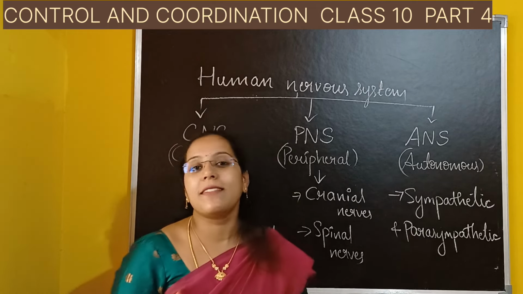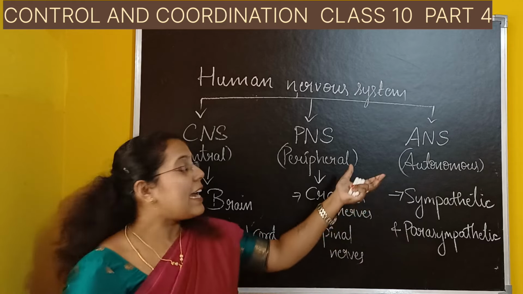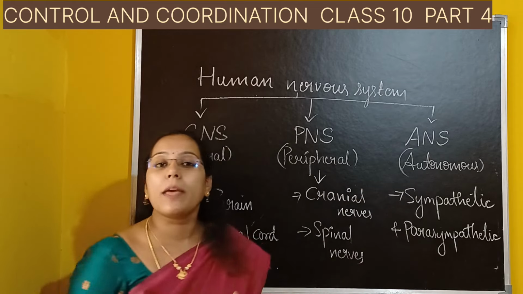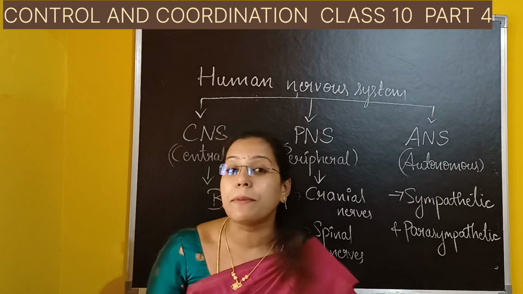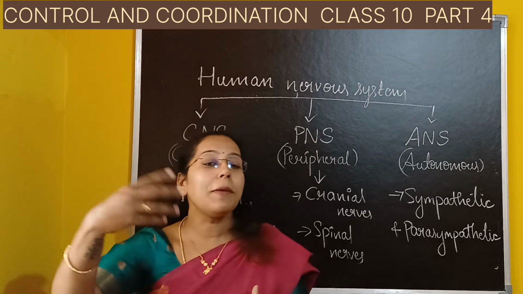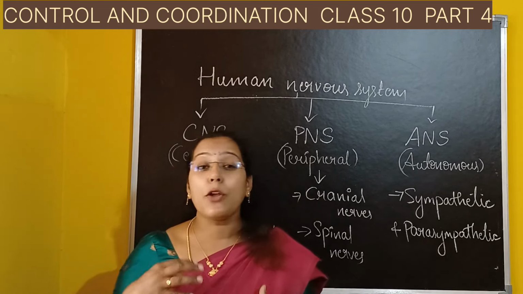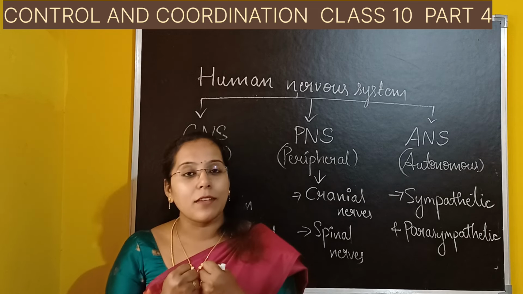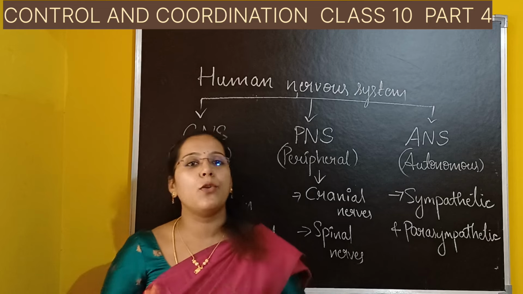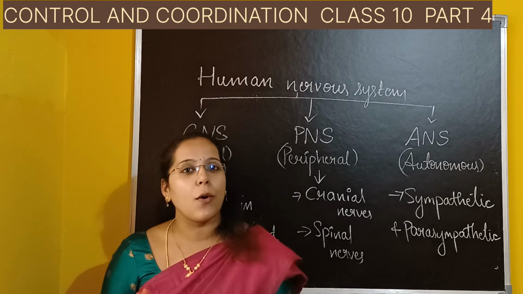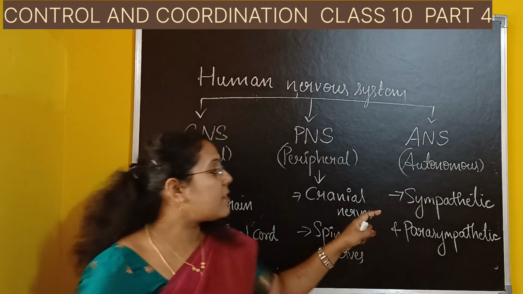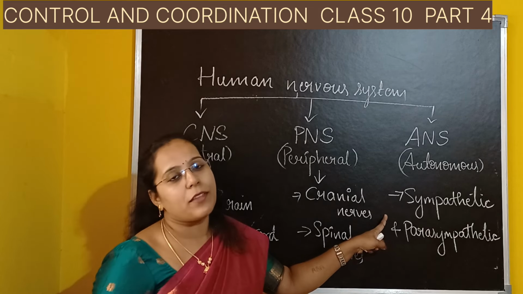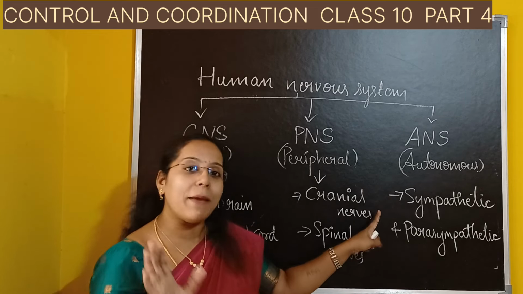Moving to the autonomous nervous system, as I told you, under it we will talk about the sympathetic and parasympathetic nervous system. What do you mean by sympathetic? Whenever your body is in a dangerous condition, your body gets alert. It is ready to fight against those emergency conditions. During that time, the sympathetic system in your body will activate your body. So it will basically alert your body.